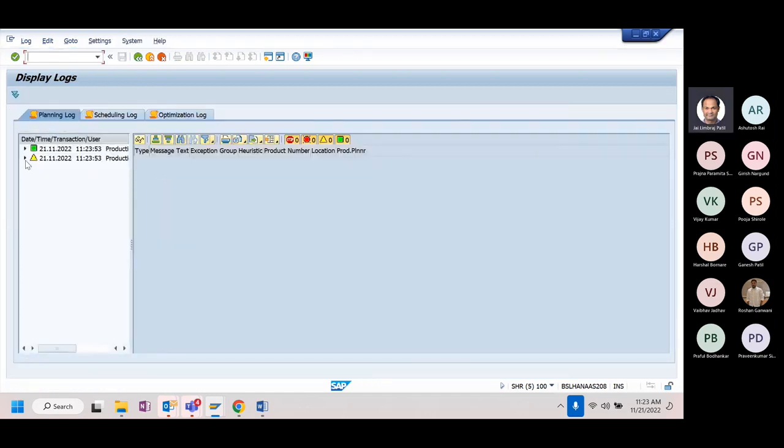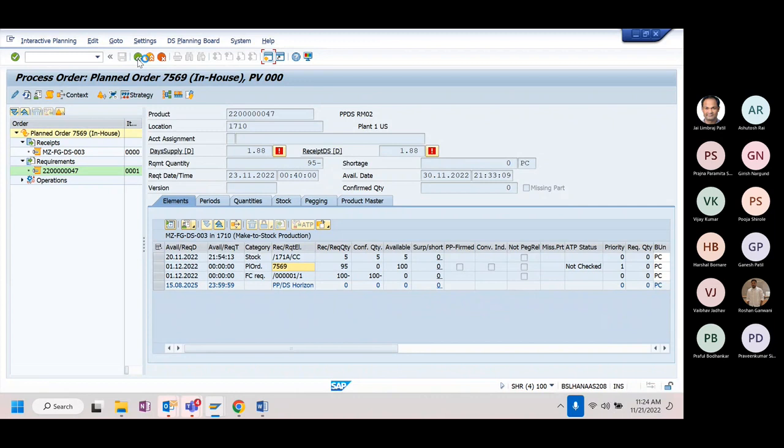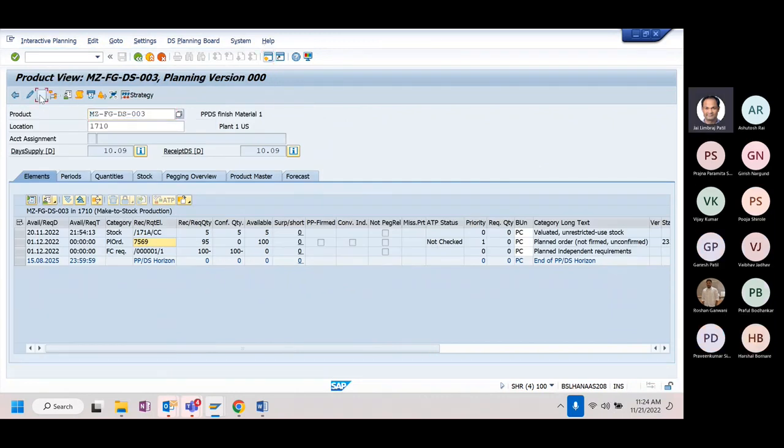And we'll go to that screen and do a refresh here. Observe the date here, 23/11. Then we do the refresh. Nothing happened. Go back, do a refresh. So this is not pushed.